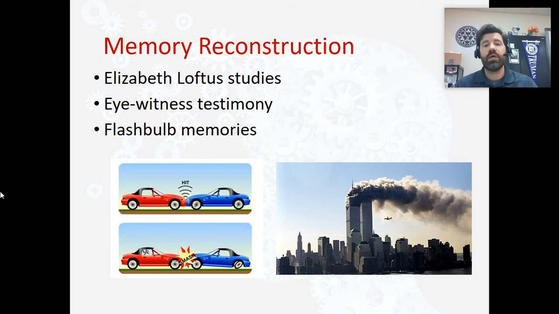So, for example, Loftus had participants come into a room and they watched videos of car accidents. And then when they were done, they left, and then they were given a questionnaire. And the questionnaire asked them things like, how fast would you guess the cars were going when they hit each other? But then other participants were asked, how fast do you think the cars were going when they smashed into each other? Now, it should come as no surprise that the more aggressive or violent the terminology used, the faster the people would estimate the cars were traveling. That kind of makes sense.